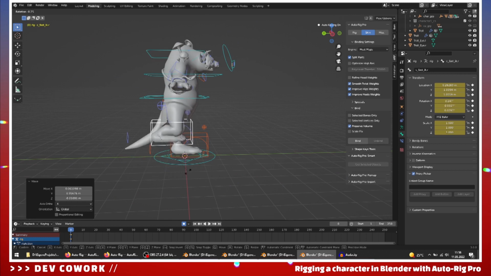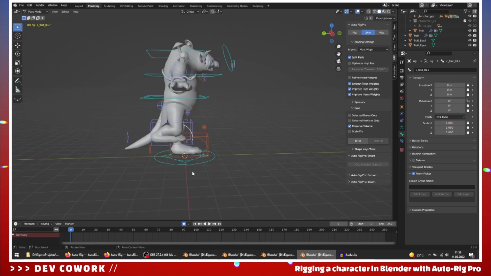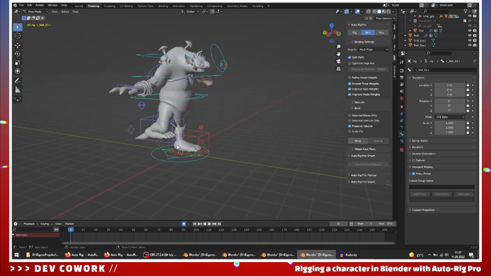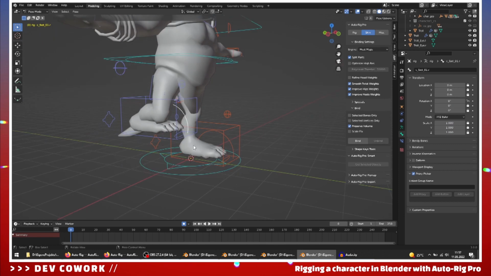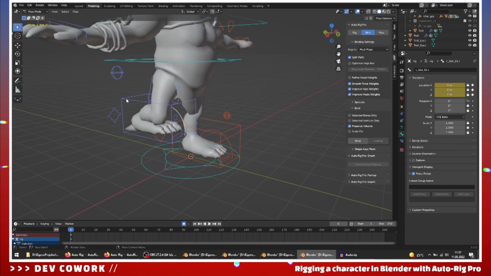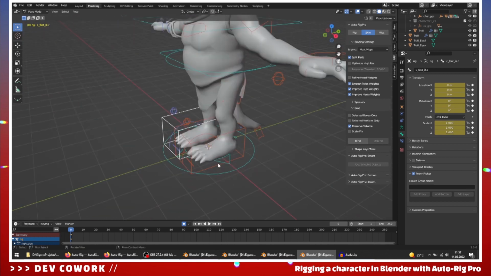Can rotate, check for that, use that. If you want to reset your bones, you just have to press Alt and G, or Alt and R if you rotated something.